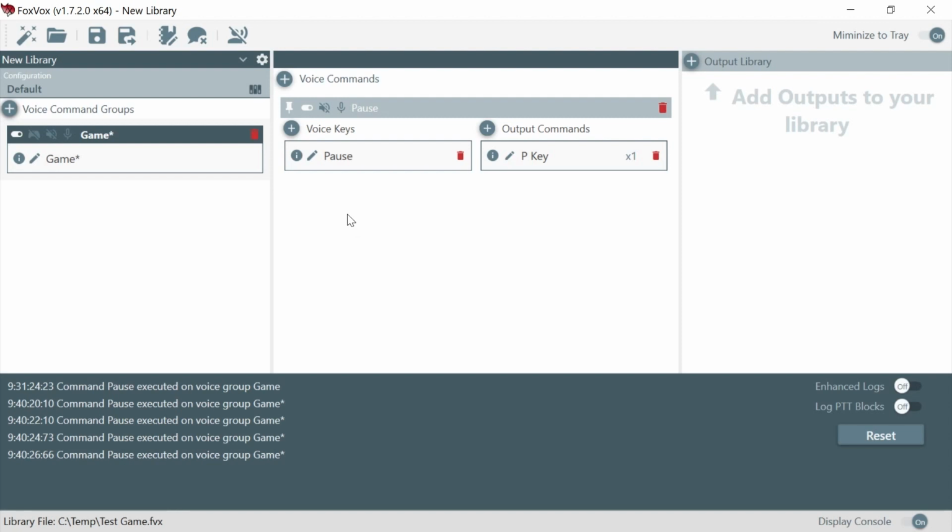So you've got to be careful with wildcards, because if you use the words game and pause in another phrase that you want to do something else, you need to pick the right keywords in your library so you don't have commands overshadowing other commands further down. But as you can see, it's very flexible and easy to create these bindings with their associated outputs.